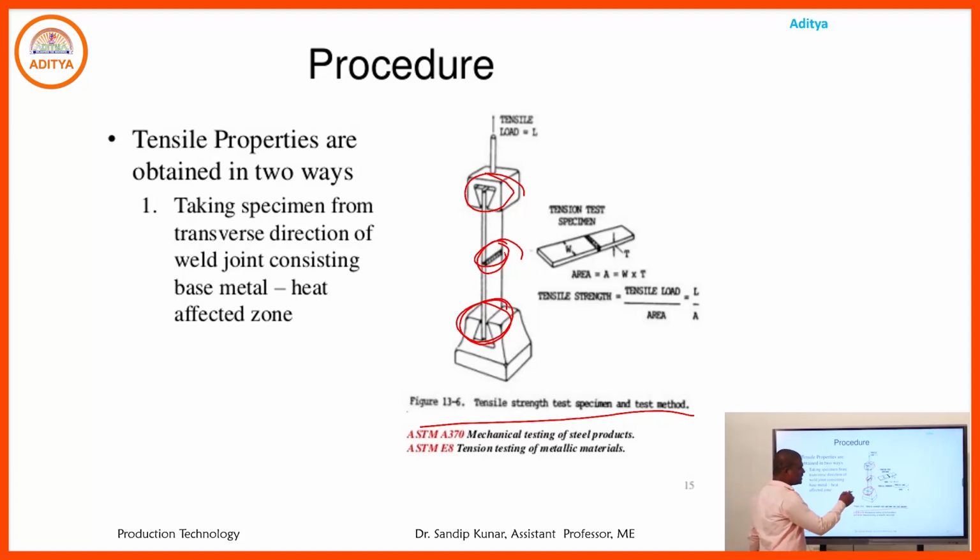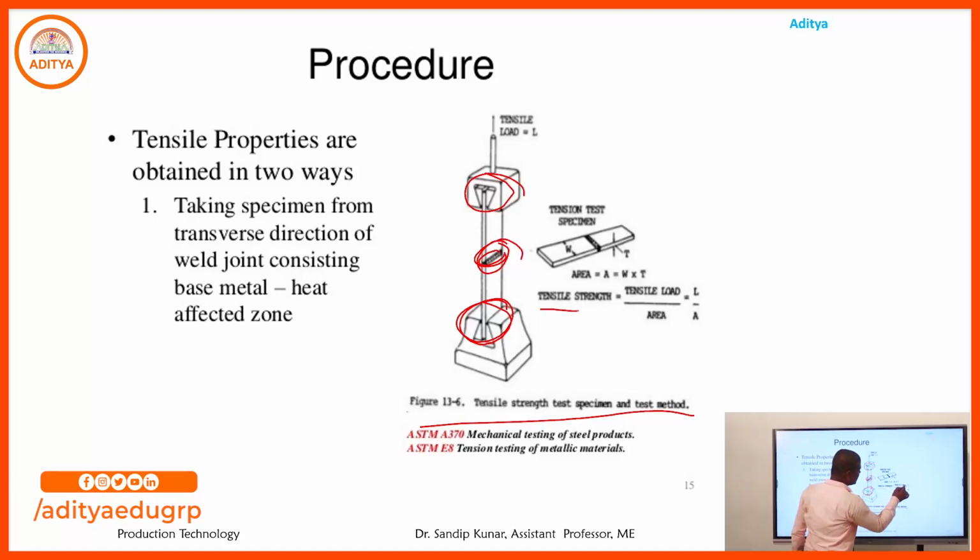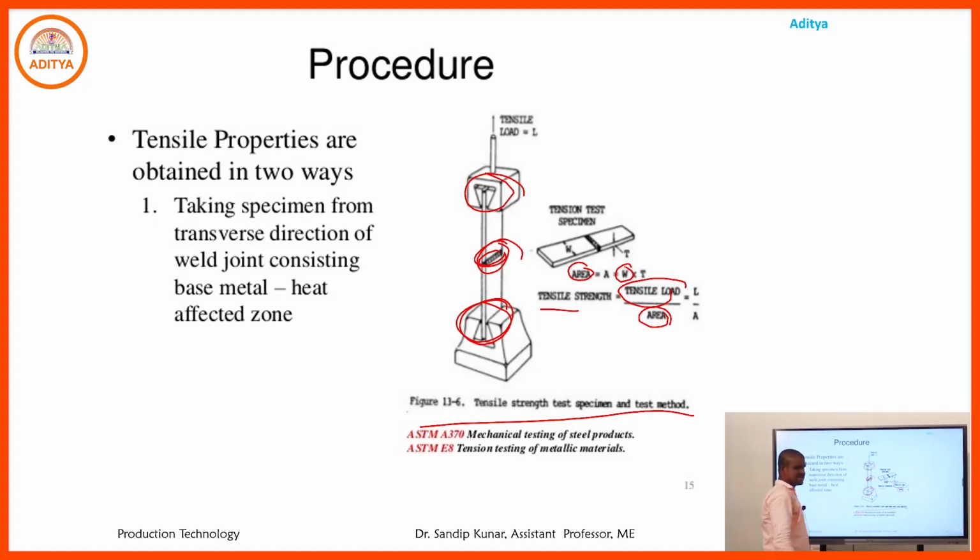When it starts cracking, at that time we collect the tensile strength data. Up to that strength the weld joint can sustain; beyond that, the weld joint will crack. So we get an endurance limit for that welding joint. That is the main thing of the tensile testing procedure. Here the tensile strength can be determined using tensile load and area. Area means W times T, the width and thickness of that particular plate. That is the tensile test specimen.